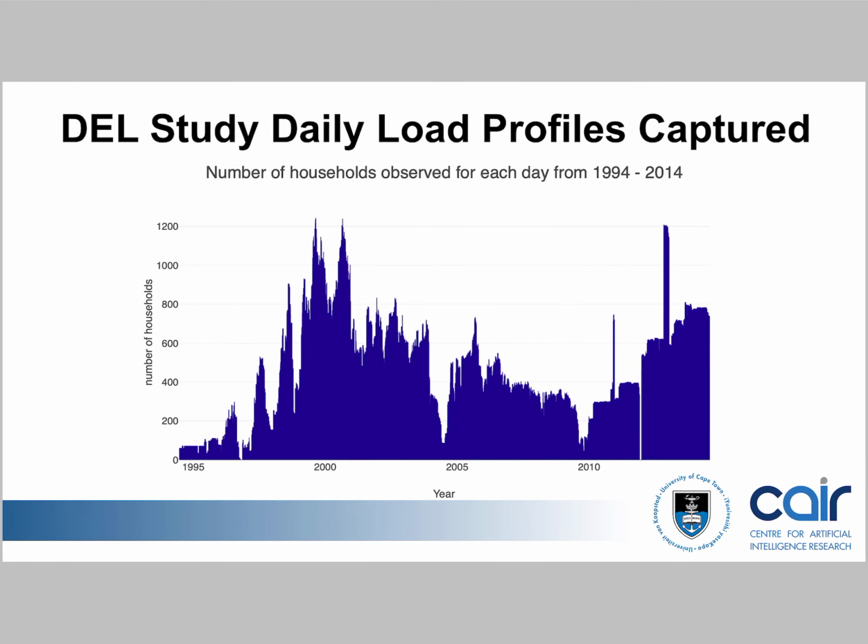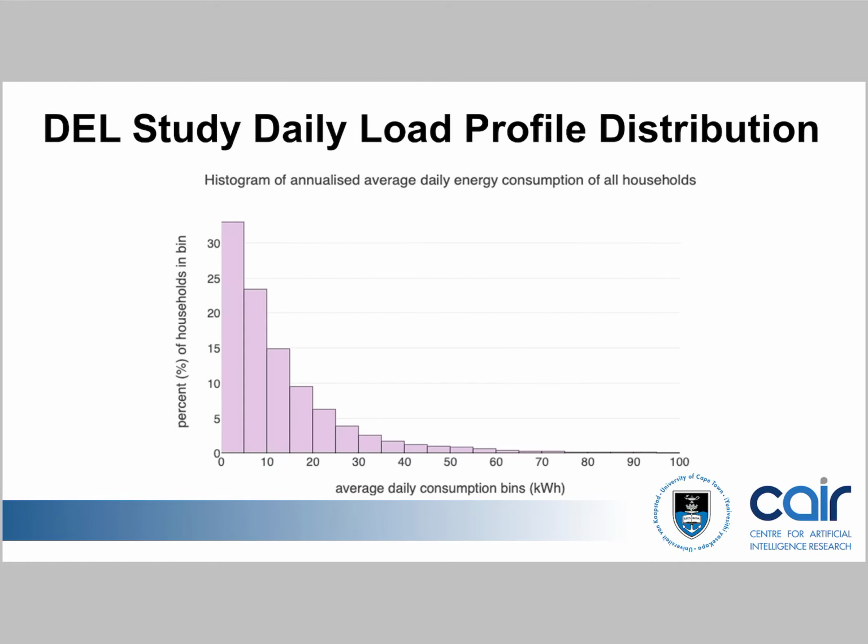This graph just shows again that the actual data that was collected is not continuous. This shows on a daily level how many households were observed from 1994 to 2014. You can see three big spikes of about 1,200, which was the maximum number of households observed. And then you can see that there was one day in about 2011 or so where some data must have been lost or some mistake must have happened and no households were observed. So if we look at the data, it's not a continuum. There are real life discrepancies that happen.